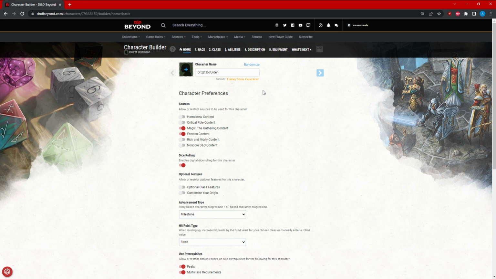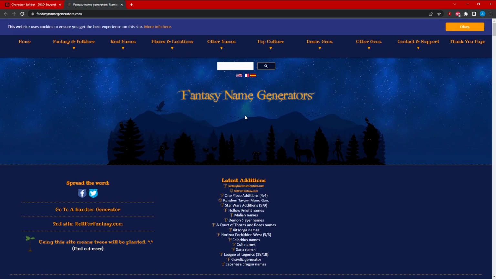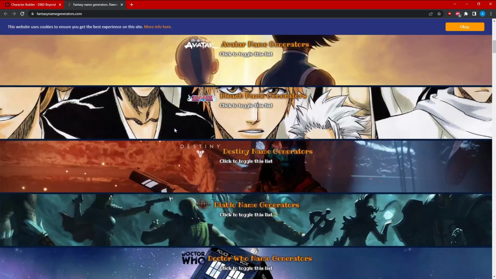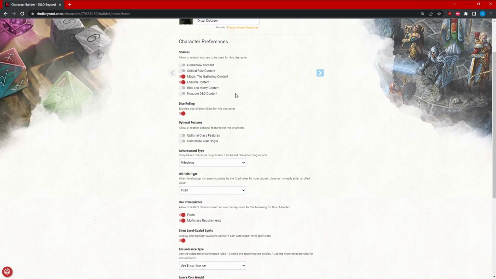Now, once you are on the homepage of the character creation, you can select your name. You can also have a randomize effect that comes from Fantasy Name Generator, and if you click on that, it can go to a much more detailed and specific area where you can pick different types of names. It's a very great name generator. But besides that, we can scroll down and look at some of these options.